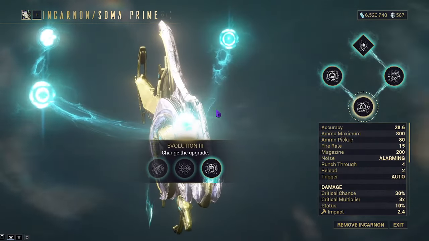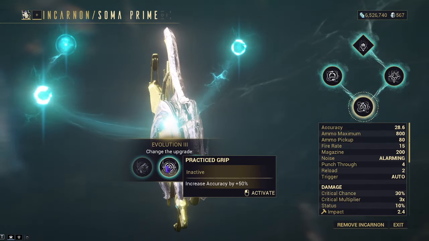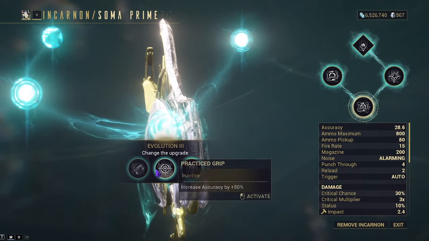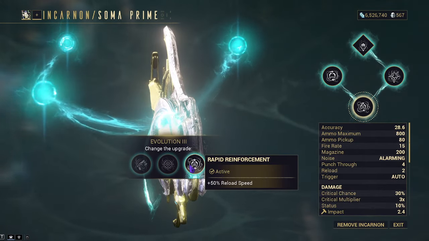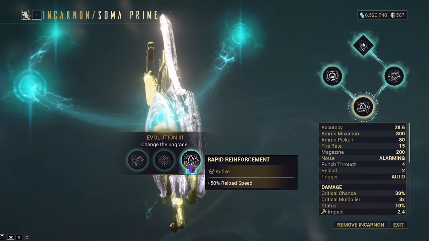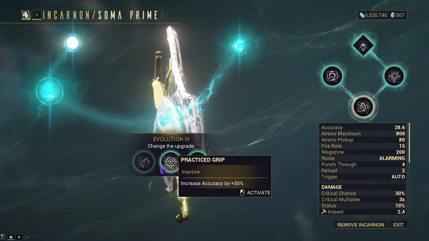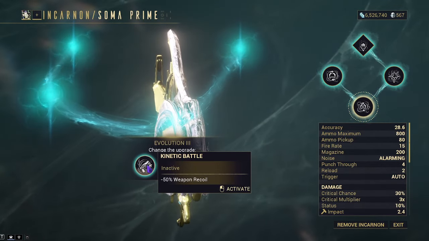Next up, Evolution 3, which gives you your next choices, that being Rapid Reinforcement, Practiced Grip, and Kinetic Battle. When it comes to the best in slot, it will vary person to person. But let's cover them first. Rapid Reinforcement gives you plus 50% reload speed, which does apply in both the normal and the Incarnon form. Incarnon being able to swap faster and the normal being able to reload quicker. Next up, you have Practiced Grip, which gives you plus 50% accuracy, which applies in both forms as well, but in my opinion is not that good. Finally, we have Kinetic Battle, which will give you minus 50% weapon recoil.